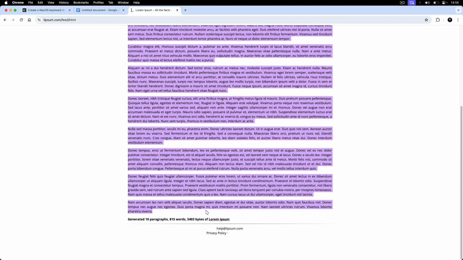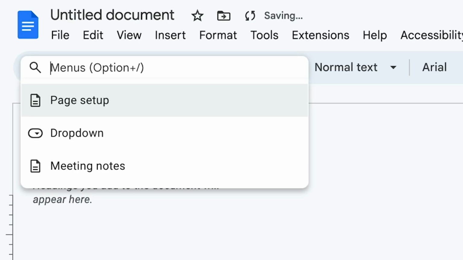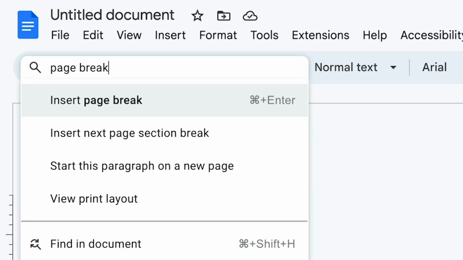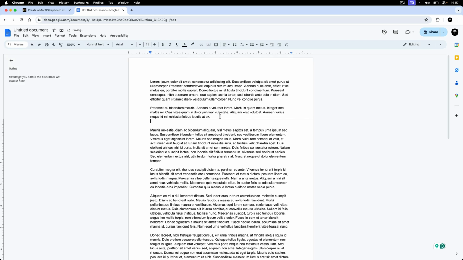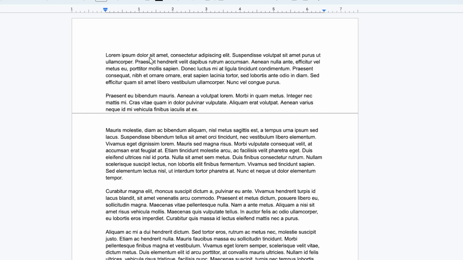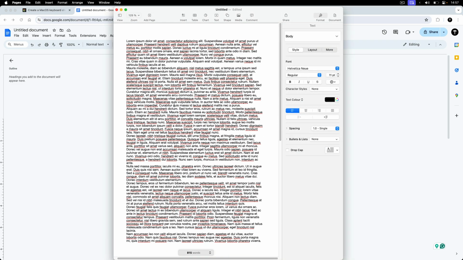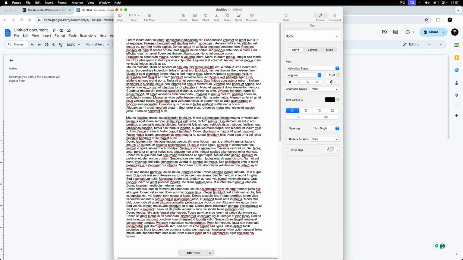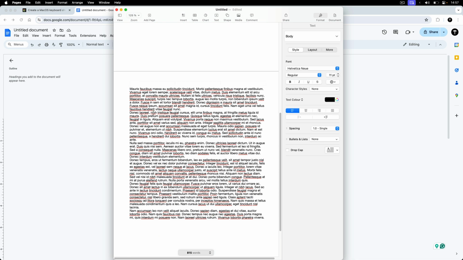So when you're writing a document and you have a bunch of text, sometimes you may want the next paragraph to start on a completely new page. For that, you would typically add a page break. And as you can see, the keyboard shortcut for that is Command Enter. So if I come here and press Command Enter, it will add a page break. The page will end here. Google Docs has this weird thing where it glues pages together, so I'm going to show this inside of Pages. I have the same text here, and let's say I want to start a new page from here. I'll click Command Enter, and everything else will start from a new page.